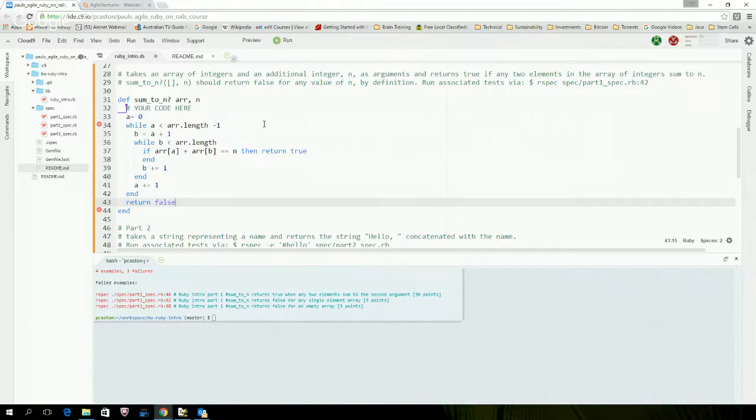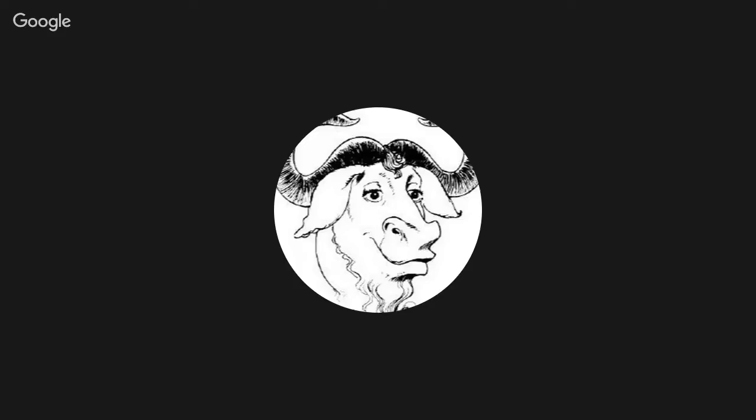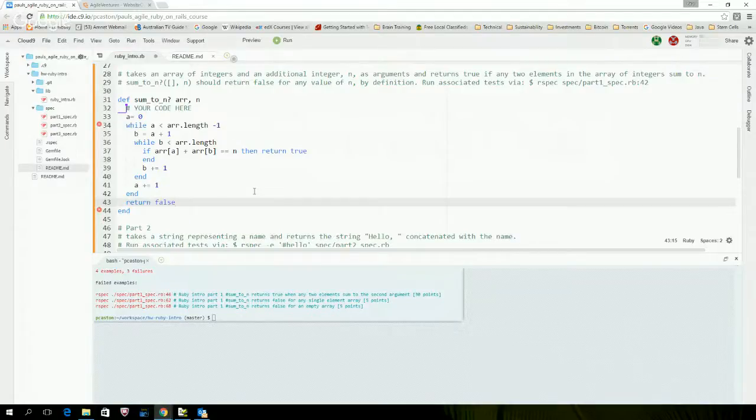Yeah, it should also return false. So we should have an if statement over A equals 0 for checking if the array contains no element or one element. Okay, well, do you want to do that then?